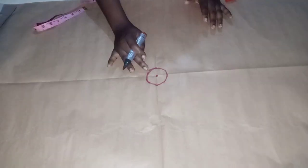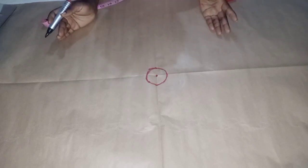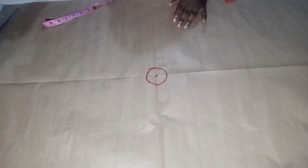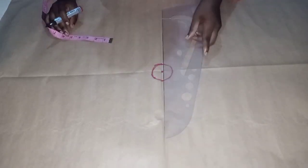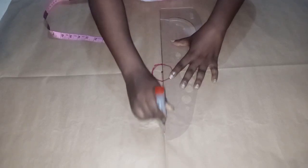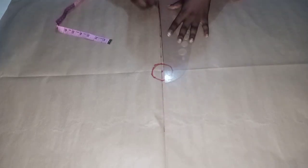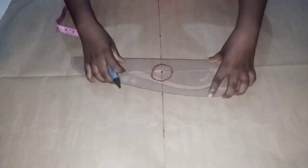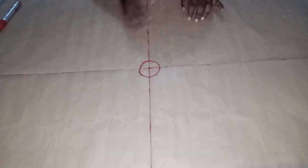This is it. Just to cut out our fringe, I will be making use of 3 inches for the length. So the length of the fringe, how wide you want it, you can decide to make use of 2 inches, you can decide to make use of 4, 5. It depends on what you are using it for. But as for me, I will be making use of 3 inches. So you come here, you can just rule it out. I have it in 4 quadrants now.